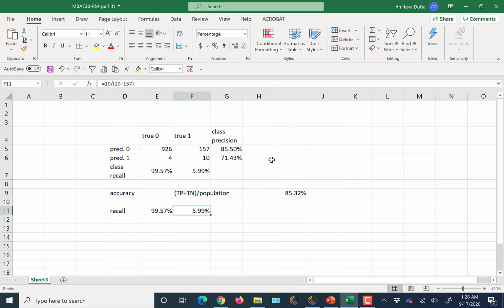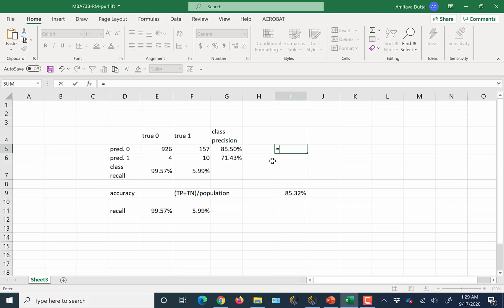Now let's look at precision. Precision is another way of saying how much junk you are bringing along with you. If you think of a fishing net, you've designed it to catch a particular type of fish. Maybe it's doing a good job of catching that fish, but along the way it might also be trapping many other kinds of fish, and that's not quite desirable. So you want high precision. Let's see how we would compute that. Essentially it's saying how much of what you predicted is junk.